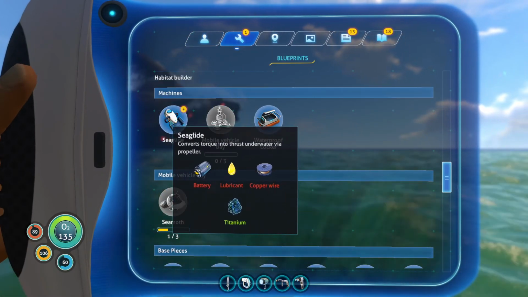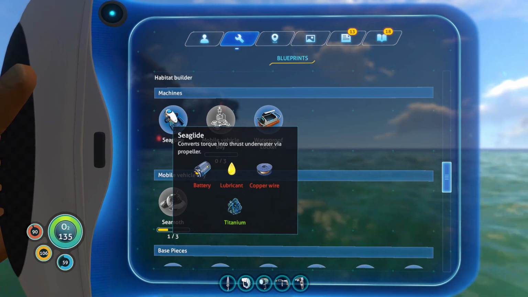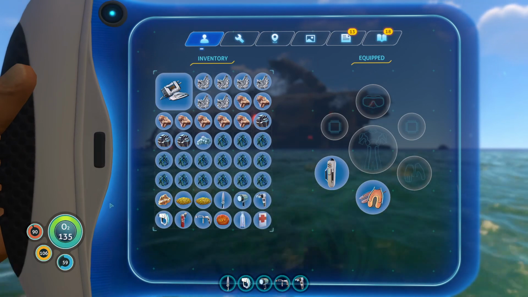How do I make a sea glide? Battery, lubricant, copper wire, titanium. Oh, that's really cheap. Because, look, we should probably actually pick up the stuff we need for that, though. And this is why I should not have brought everything with me, now that I'm looking at it.